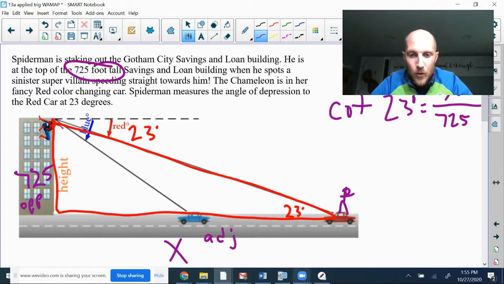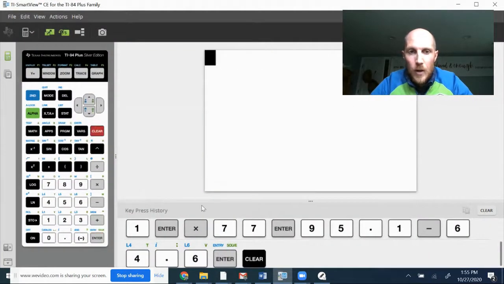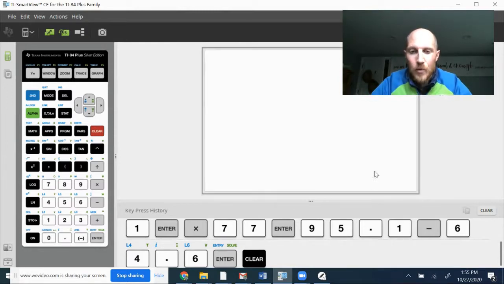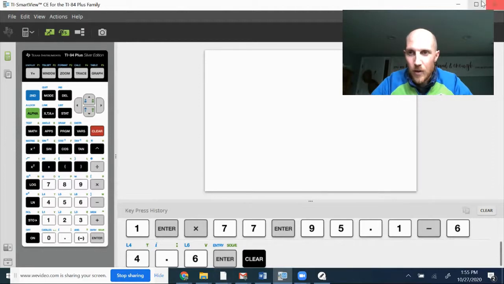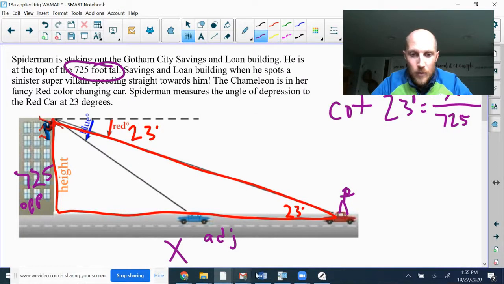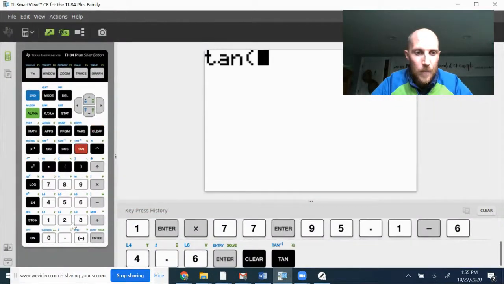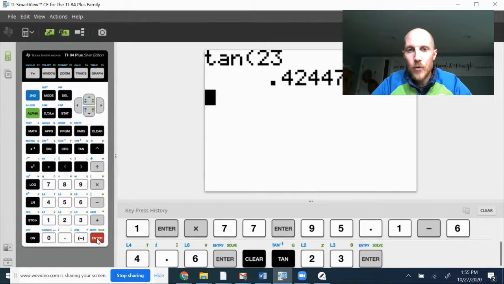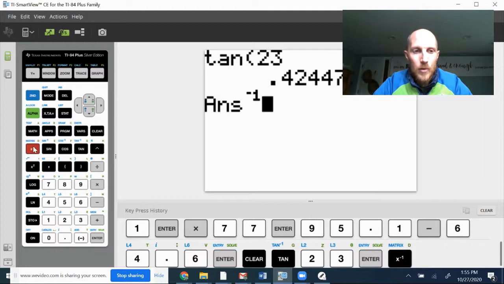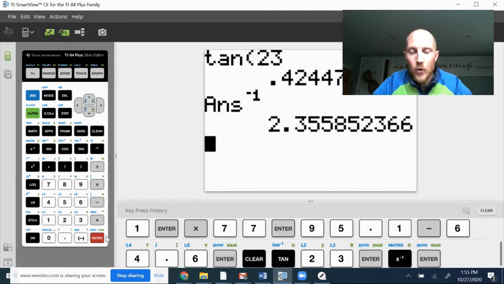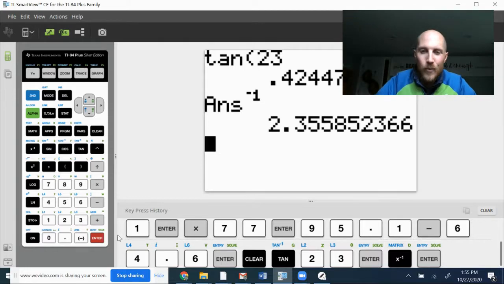Now all I have to do is calculate cotangent. I'm going to have to do cotangent by doing the reciprocal of tangent. And sorry, I forgot the angle is 23 degrees. All right, so tangent of 23. Type that in here. Here's my tangent value. That is not what I want. I need cotangent. So I'm just going to hit reciprocal up the left side of the calculator, count 6 buttons, and enter. There is cotangent. Cotangent is 2.35585. I think 2.36 will be sufficient.